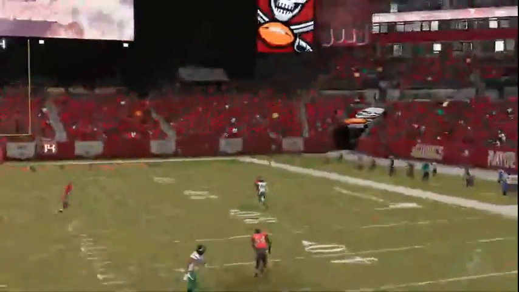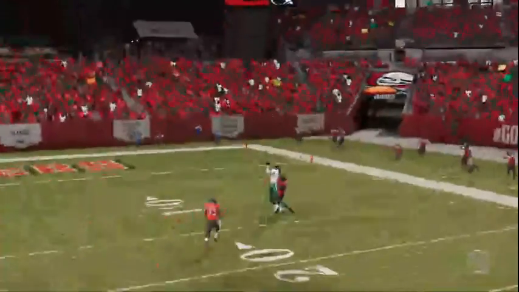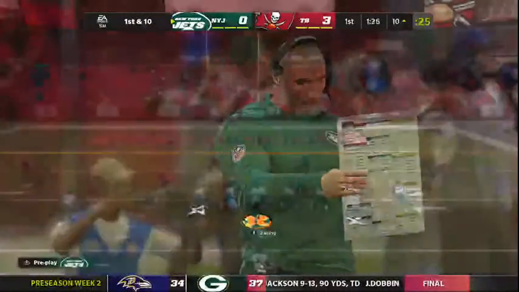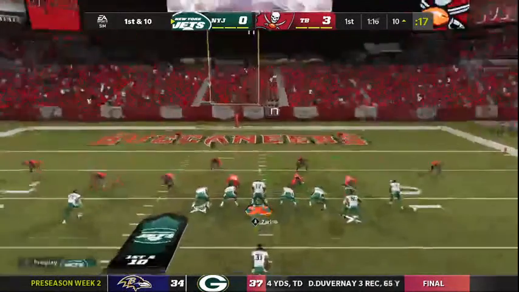They're big ones. Yeah, these are the types that make a secondary talk to each other, and not in a good way. Oftentimes pointing fingers. Hey, who's got him? Someone cover him. That type of indecision can open up to even more big plays. So now, following the big play, they've got a 1st and goal all the way down at the 10.